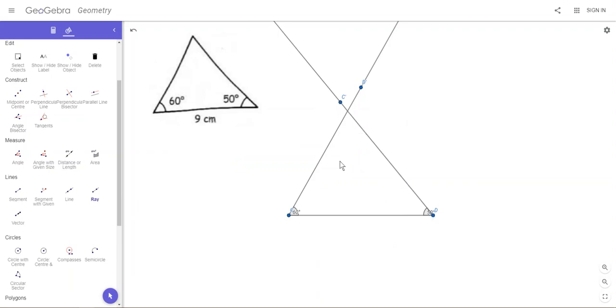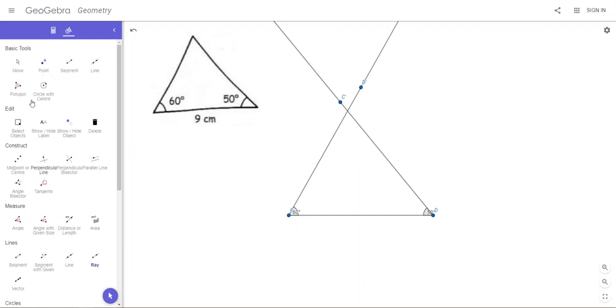So those are the two lines. It's exactly the same as you would do if you were drawing it with protractor, pencil and ruler. Okay, and here's the point for the third corner of our triangle. So go back to your tools, click on point, hover over there, and you should get the point in just the right place. Okay. Now we're going to check by using move that we've got our construction right before we do anything else. So click move.